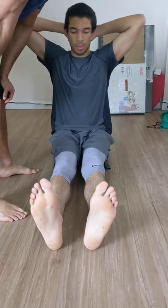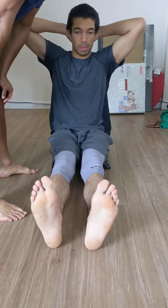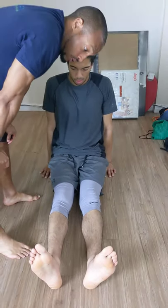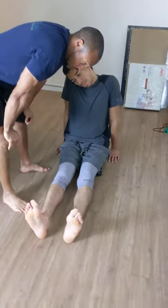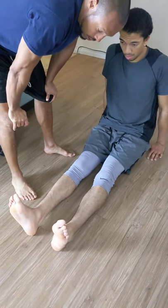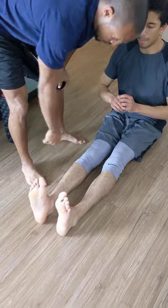So we've gone through a bunch of exercises to help him alleviate the tension or lack of control in that section. Here's another one we're almost finishing off with, and this is going to be particular for each joint space in relation to earning that extreme position. We're going to earn ankle mobility.